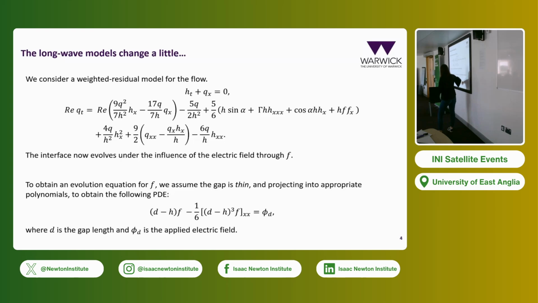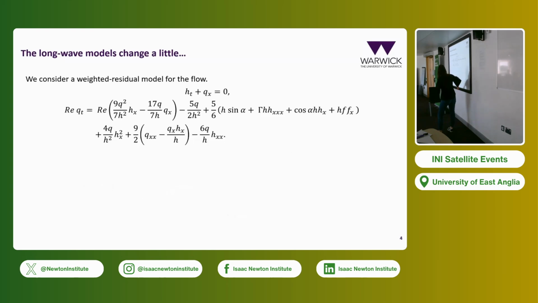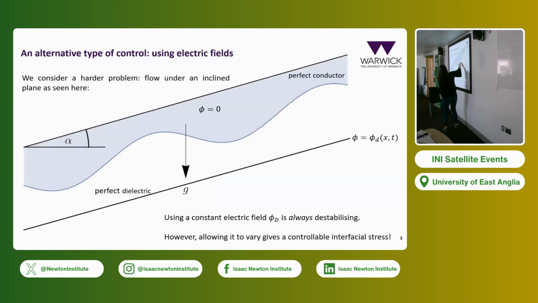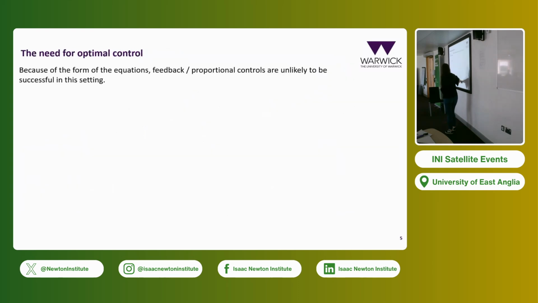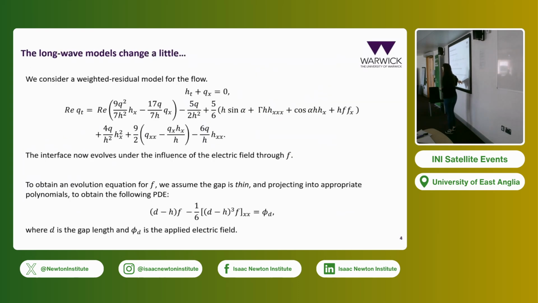Yeah, so to get here, this is the part that I didn't do much. To get to this equation, you solve Laplace's equation between here and the interface. And that gives you the interfacial stresses that you then plug into the other equations. So that's where you get this f from. Because in the perfect conductor, it's non-constant. Which is zero.